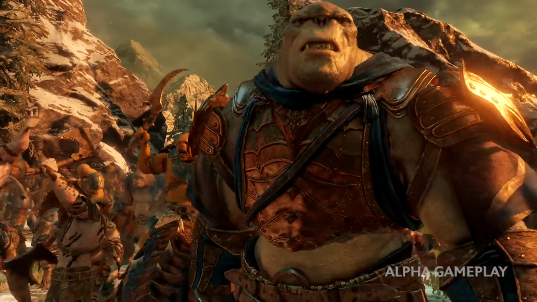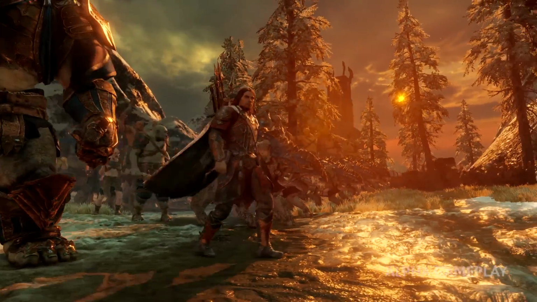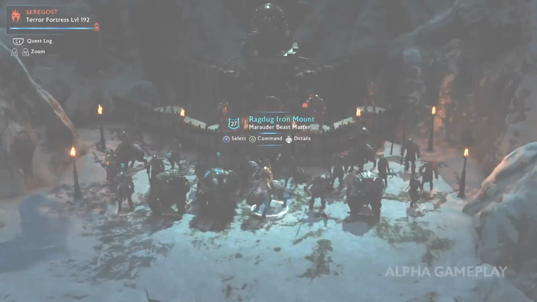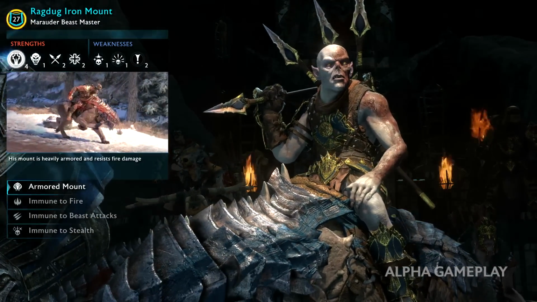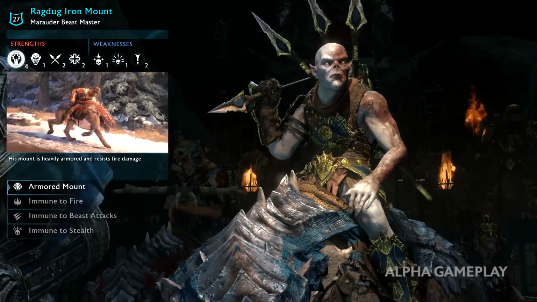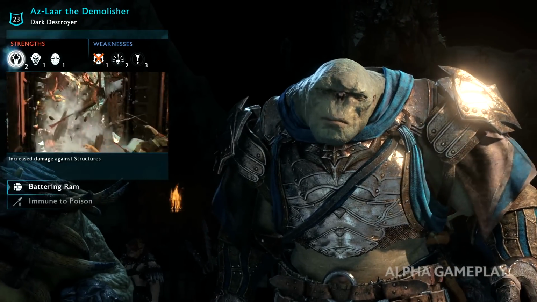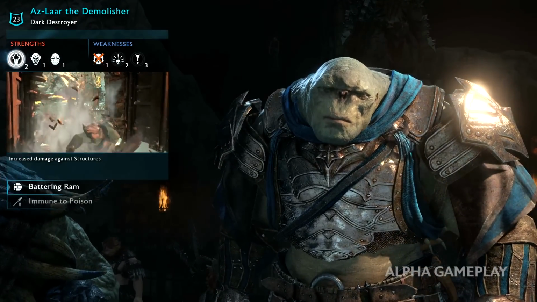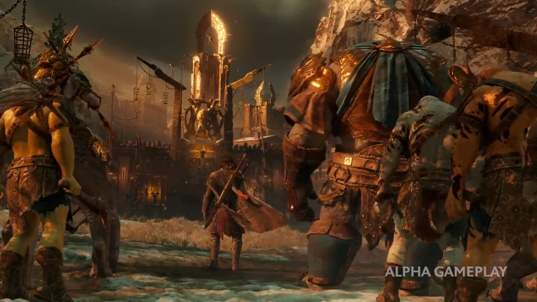It's not only our enemies and the world that make the Nemesis system unique, it's also our followers. Ragdug the Ironmount has armored cavalry that can charge through the flames of artillery fire. The Demolisher is a living battering ram with the power to smash enemy defenses. With our followers at our side, we must first face the Stormbringer.